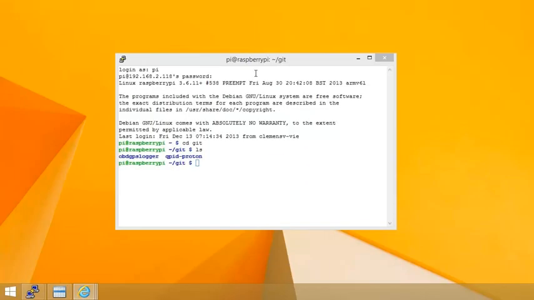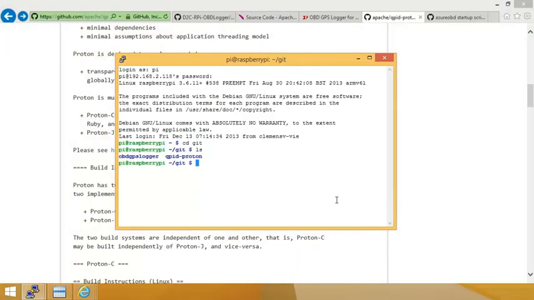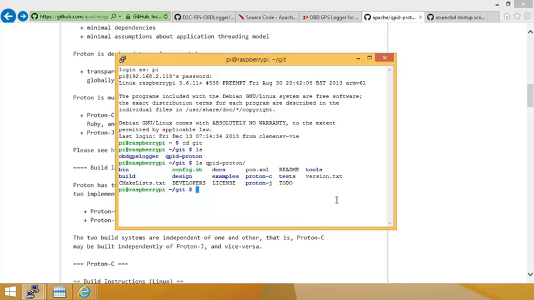So this is what lives on the Pi here. If I list that up, you'll find that I pulled the version. You need to be a little careful that you actually pull the 0.5 version. When I built this, the last Qpid Proton version in the distribution for Raspbian was an earlier version.